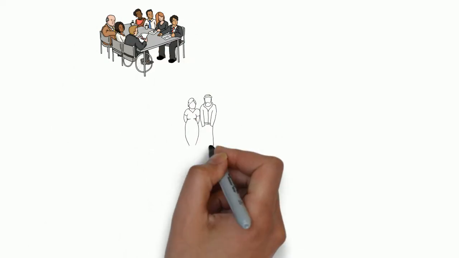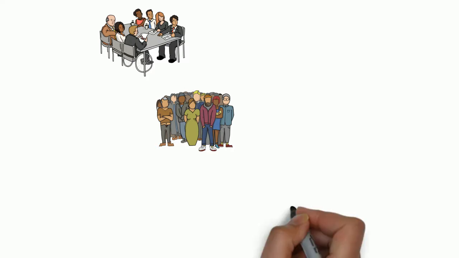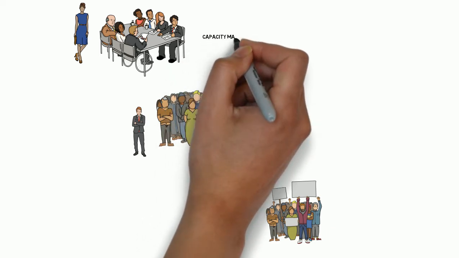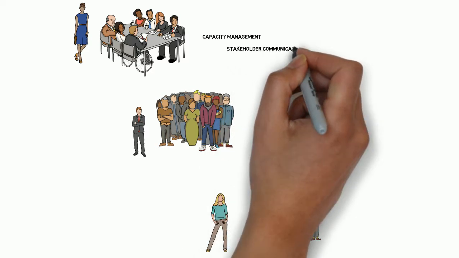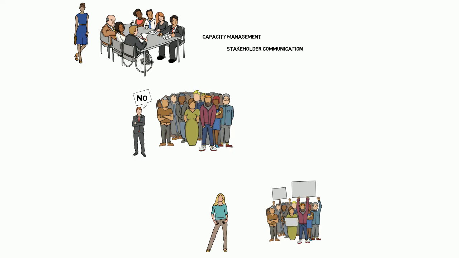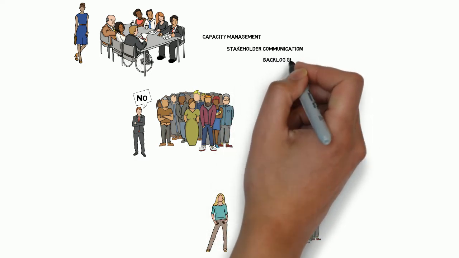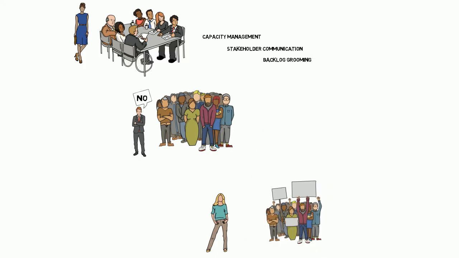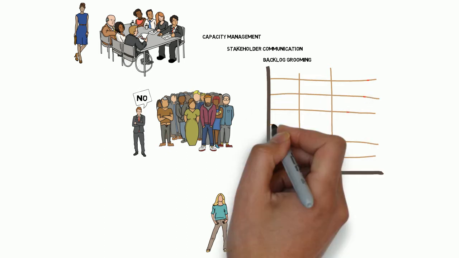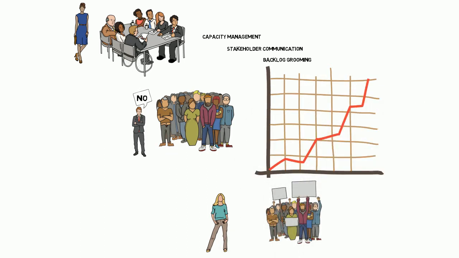Okay, what if we have a larger number of action plans across multiple processes with multiple teams? Therefore, we have several process owners, each with their own backlog. Overall, the model is really the same. We still need capacity management, we still need stakeholder communication, we still need process owners who can say no, we still need backlog grooming, we still need assured feedback loop, etc. The velocity is really the sum of all output so that it can be used for forecasting or making a separate forecast for each team, if that makes more sense.